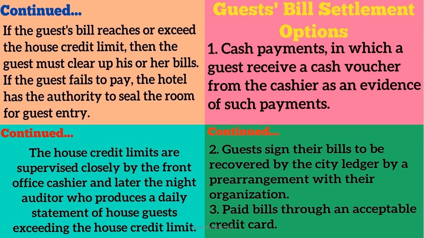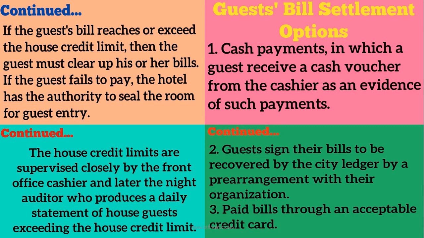If the guest's bill reaches or exceeds the house credit limit, then the guest must clear his or her bills. If the guest fails to pay, the hotel has the authority to seal the room for guest entry. So here sometimes, as I said, problems happen, and if the guest is unable to pay, the authority is given to the hotel to seal the room for guest entry.